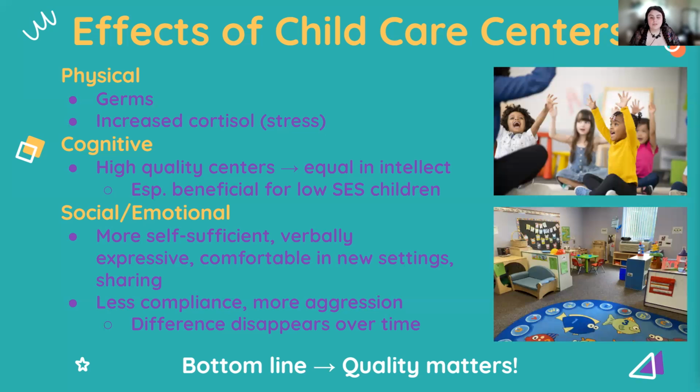Now, in terms of social emotional impact, compared with children who receive home or family care, children that attend childcare centers tend to be more self-sufficient, independent, more verbally expressive, more comfortable in new settings, and more socially adept. So we see a lot of social emotional benefits. They also tend to be more enthusiastic about sharing toys and engaging in fantasy play.